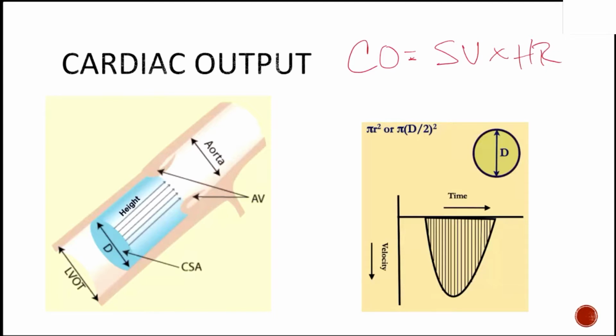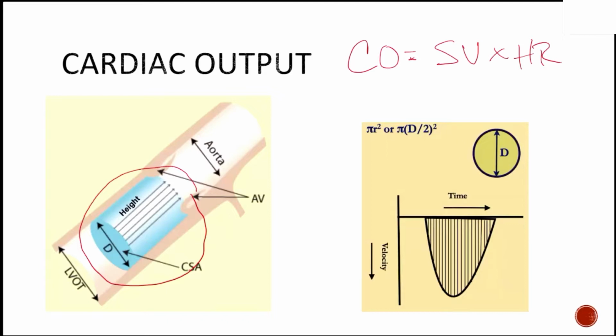So for stroke volume, basically all we want to do is find out the volume of this cylinder right here. The volume of this cylinder is how much is being pushed out of the left ventricle, or right ventricle eventually when we talk about that, in one heartbeat. That's all we care about. We just want to know the volume of blood moving during that one heartbeat from the left ventricular chamber out of the aortic outflow tract. That's how we calculate stroke volume. We then multiply that by our heart rate, and that gives us our cardiac output.